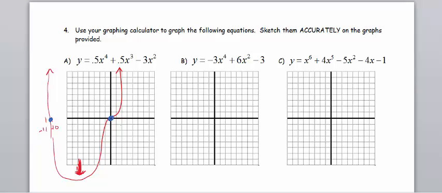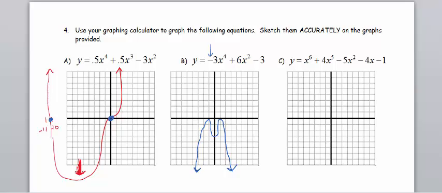Our second graph that we're going to be looking at is the graph of negative 3x to the fourth plus 6x squared. Now, some different factors here is we have a negative as we start out our graph, and that's actually going to cause our graph to start down low. And our graph is going to come up, and it's going to approach the x-axis right at -1. It's going to touch it and then go back down. Then it's going to circle back here, come back up, touch at +1, but not go through, and then shoot back down. Kind of looks like an M.